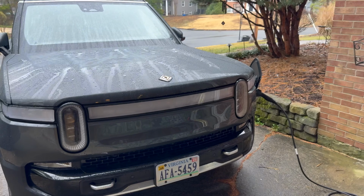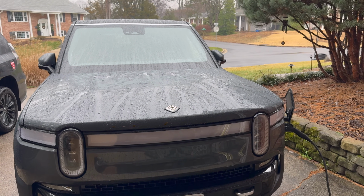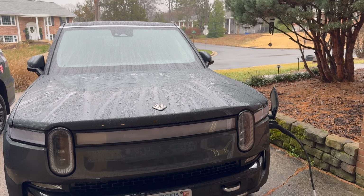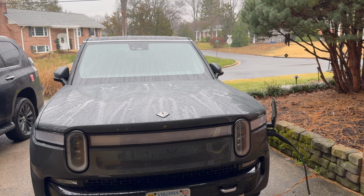So let's just start. What got you started, Oliver, with wanting an EV or wanting a Rivian specifically? So just generally, I think the performance of them. A colleague of mine has one, and he launched me in it. And 0 to 60 in a 7,000-pound vehicle is pretty impressive. And so ever since then, I just thought it would be fun to drive, and it's just nice, economical for buzzing around the neighborhood.